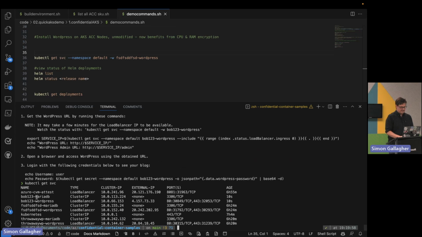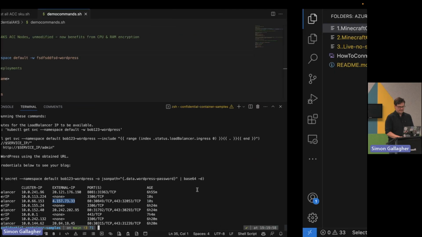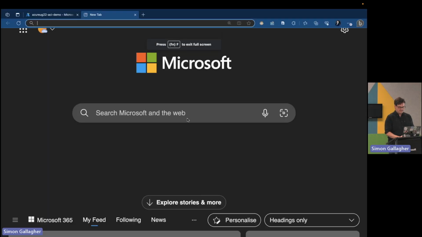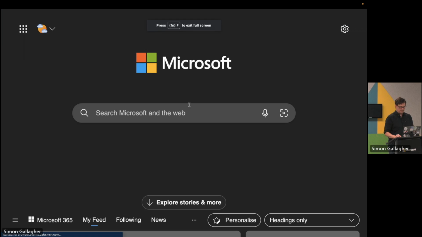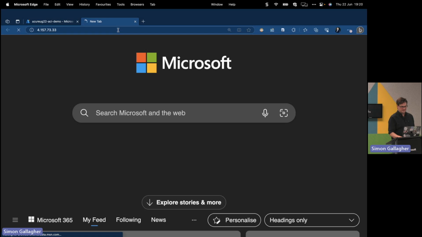And you will see Bob123 WordPress is here. Now it can take a little while to spin up, but let's just try it. It took about a minute last time I did it, but because I'm doing it live, it will take a little longer, but you get the picture. What this is obviously doing is now starting up. It's got its MariaDB database. It's got all the stuff that underpins WordPress, but it's deployed two containers on a worker node, and it will respond any second now.